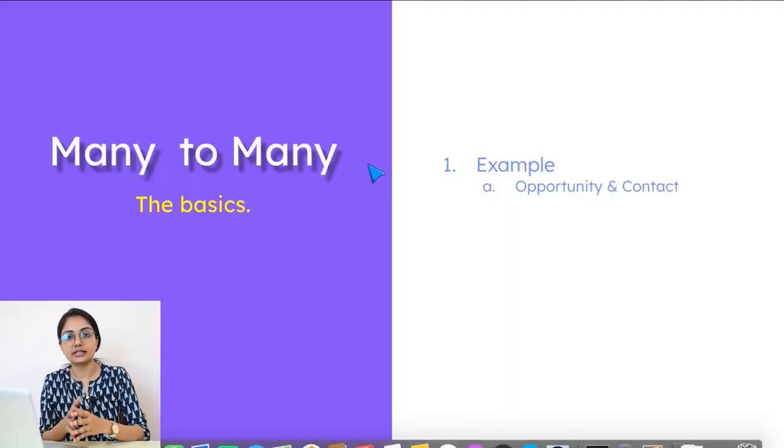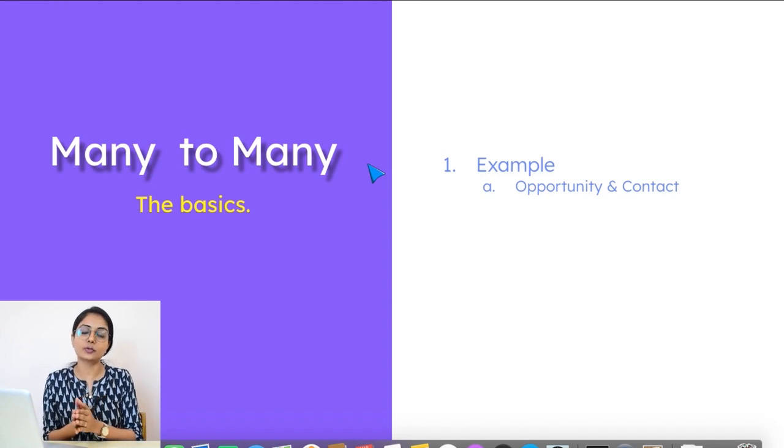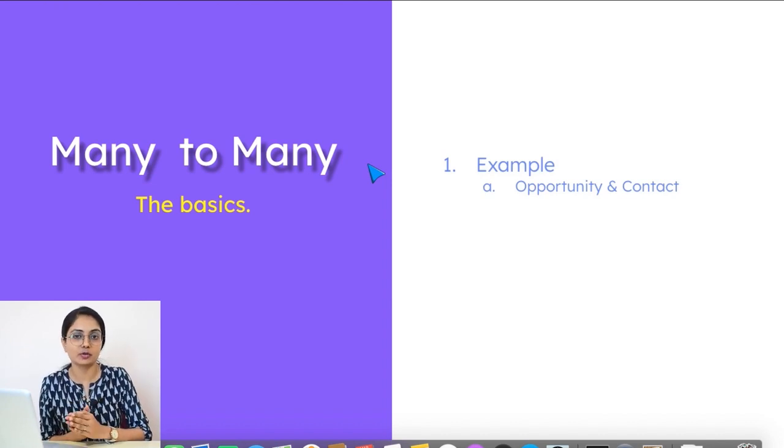We discussed in the earlier section that contact and opportunity can also have a one to many relationship. That cannot be an ideal scenario because most of the time, if you are dealing with any organization for an opportunity, there can be multiple members involved in the decision making, who are coordinating with you related to that opportunity. So in this case, the ideal scenario for opportunity and contact module is many to many.